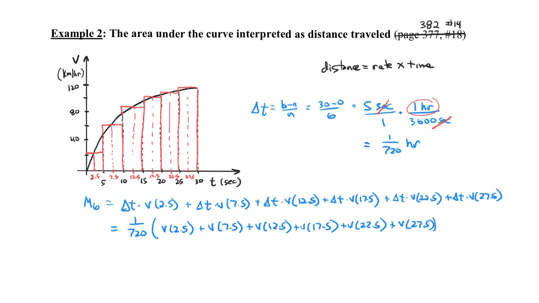Okay, so we get this, and then I'm just going to fill in the numbers here that I came up with. So we could get different answers, because remember, how are we going to get these? We don't have a formula to plug into. We're just going to eyeball the curve, right? So when I look at it, the velocity at 2 seconds is about 32 kilometers per hour. But I'm eyeballing it. And these are the numbers that I came up with. Yours may be a little bit different.